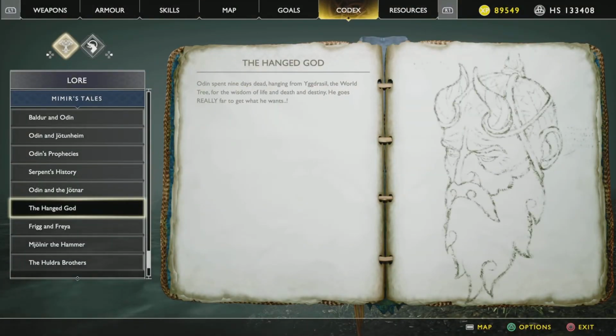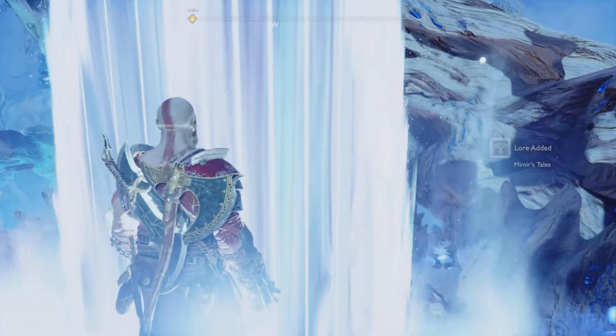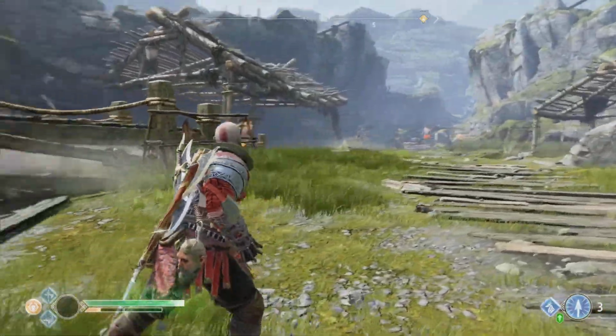Odin spent 9 days dead, hanging from Yggdrasil, the World Tree, for the wisdom of life and death and destiny. He goes really far to get what he wants. That he does. And I think that's actually part of the actual law of the gods. But then again, I could be wrong.